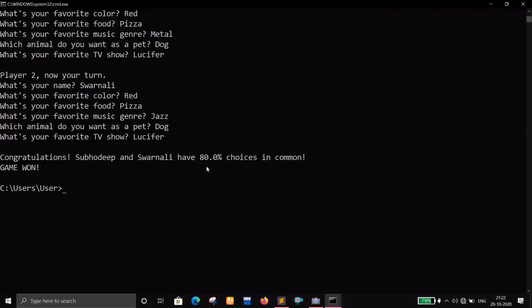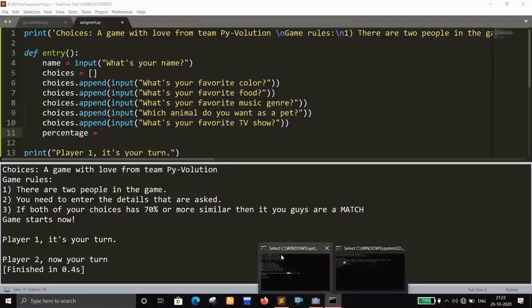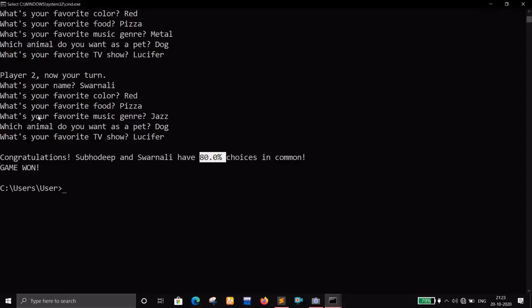Now let's calculate the percentage. Percentage equals, we'll just calculate the percentage. So how many elements are inside these? How many questions are being asked that are put inside the list?